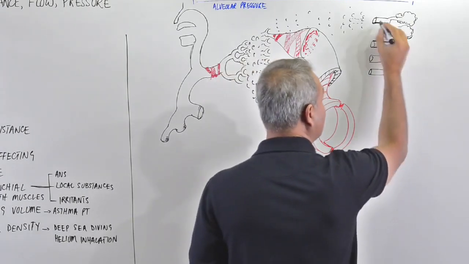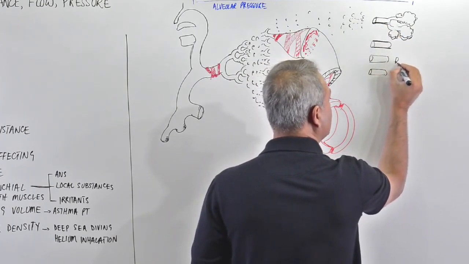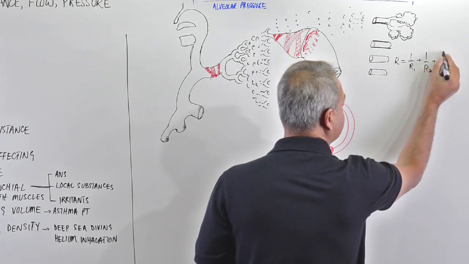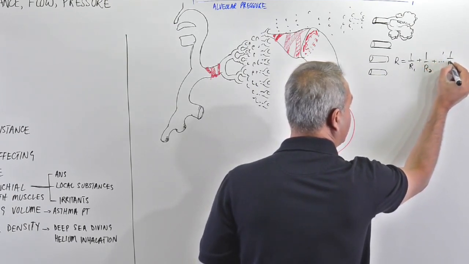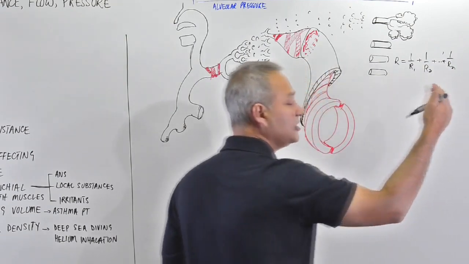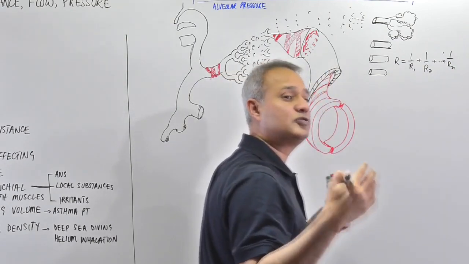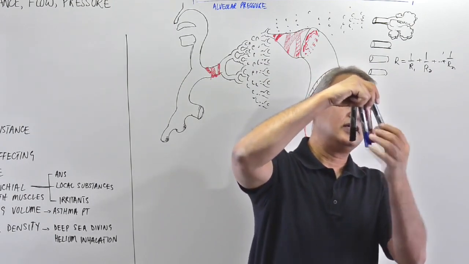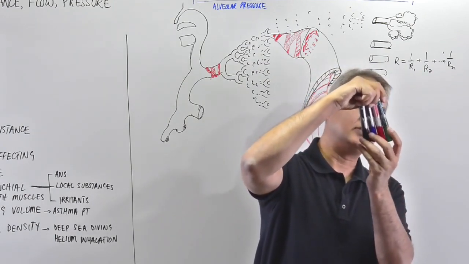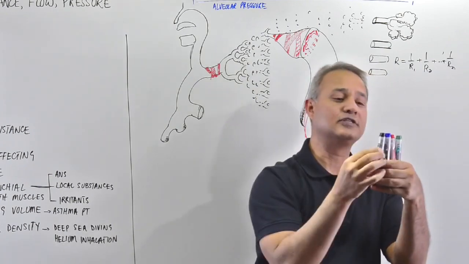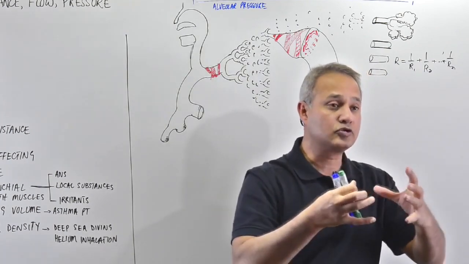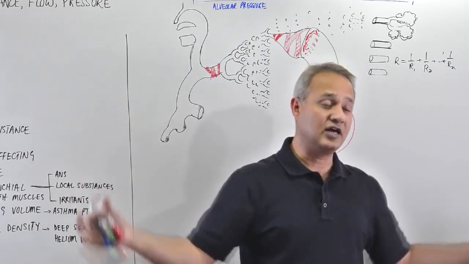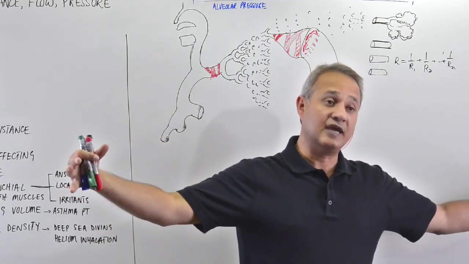So total resistance in a parallel system, R, is equal to 1 over R1 plus 1 over R2 plus, we keep going till 1 over Rn. Remember, this actually reduces the resistance. Another way to understand this is that the collective diameter of all the small bronchioles and small respiratory bronchioles, if you collect them all and put them together, they make a very large pipe. So resistance in that very large pipe, of course it's a huge diameter, would be really low.